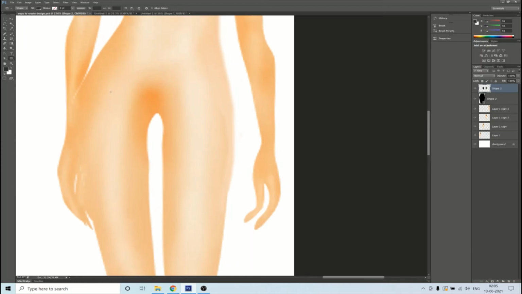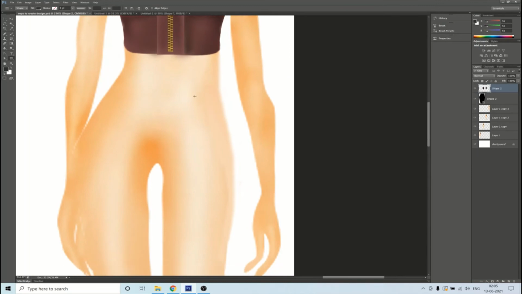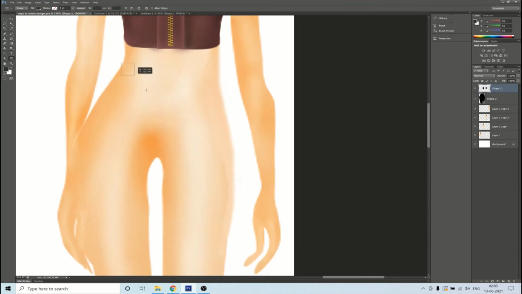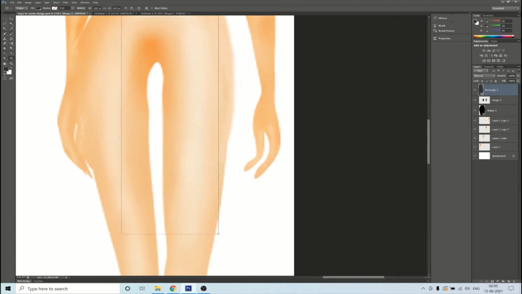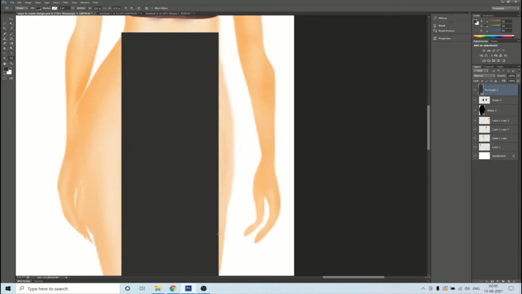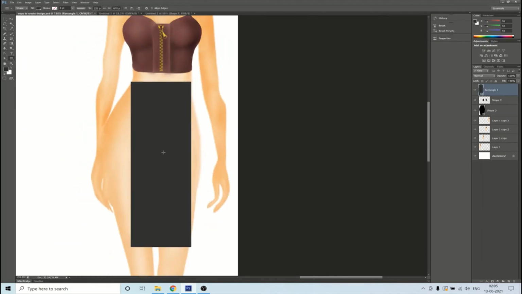I have picked the rectangle tool from my toolbar. I'm just creating a rectangle shape on my croquis. So as you can see, I have created a rectangle shape on my croquis.